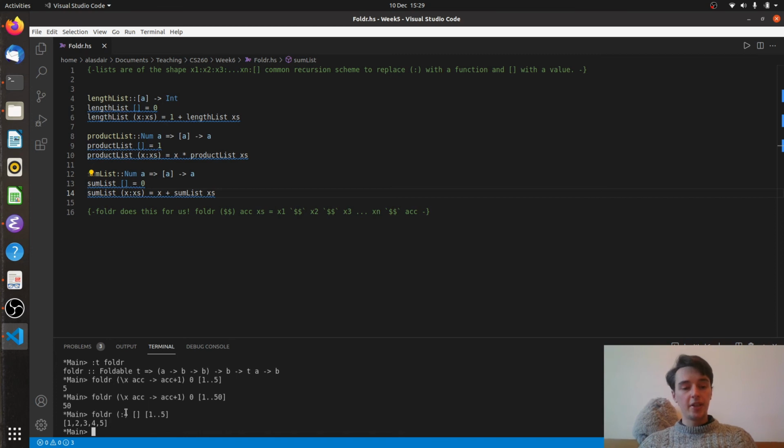Because what Foldr does is replace the cons operator in a list with another function. So if we give it the cons operator again, it's going to be the same list, and it replaces the empty list with a value. So if we give it the empty list, then it's absolutely fine. So you can see in Foldr, these could also be list values here. So this is a very powerful function to understand.